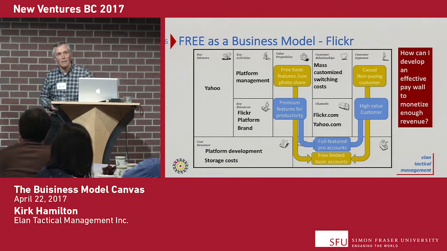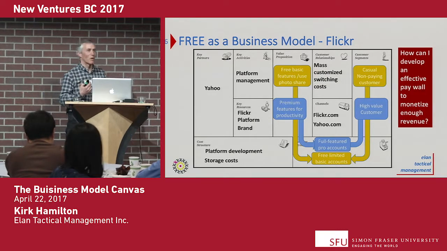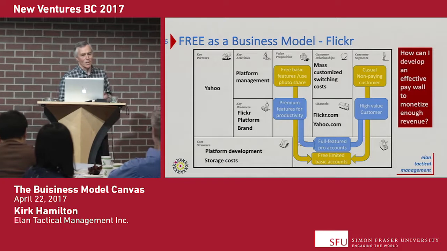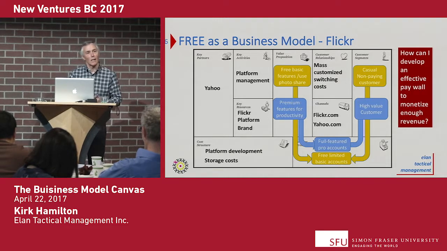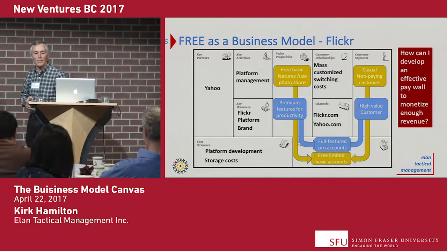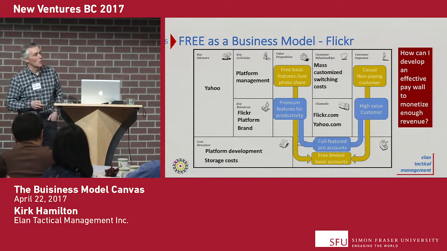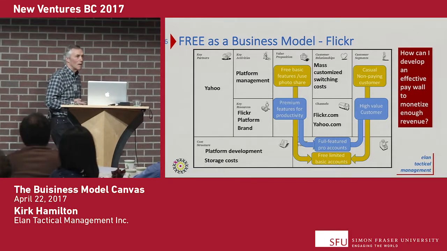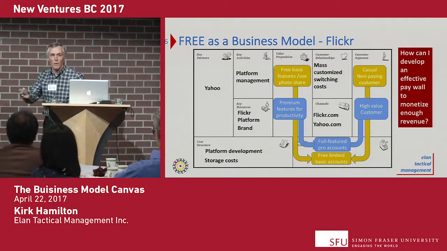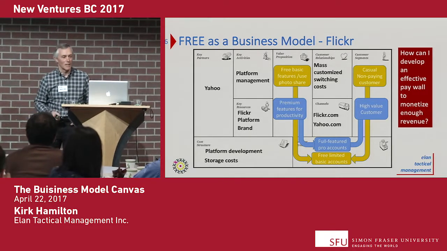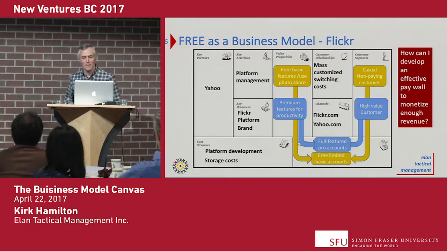The main question: how can I create an effective paywall that's going to pay for my overall costs and not scare away the high value customers? How can I tune the way that people are paying so that I extract enough value that I can live and survive? Some other examples of this would be Red Hat, who's in the open source software world, Hootsuite, and the original developer of this would have been Gillette with their razor, giving away the free razor. In turn, I now have to buy the razor blades, right? Currently being challenged by Harry's and a few others, interestingly enough.